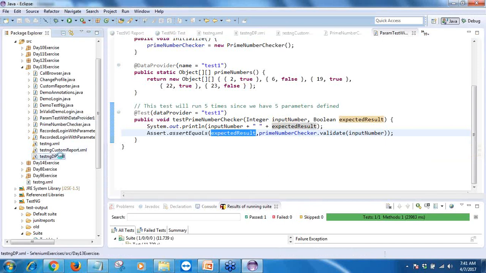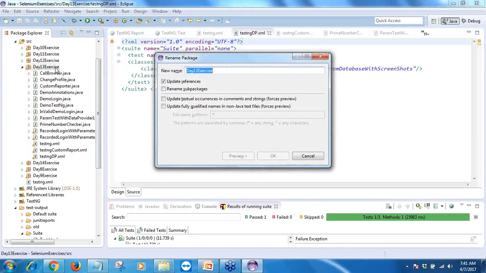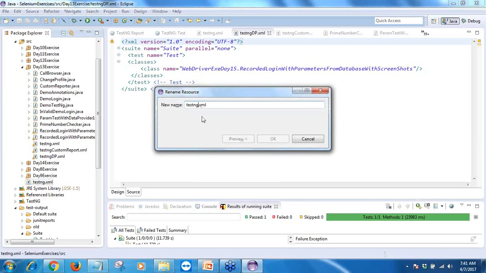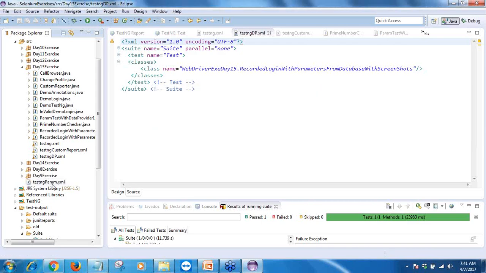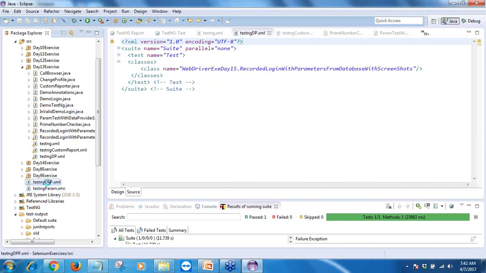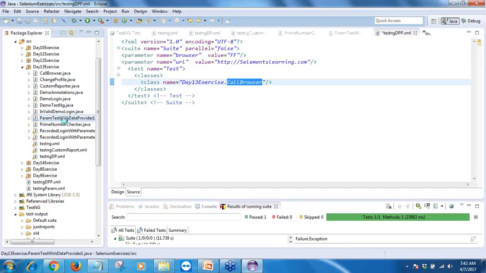So let's have a look at this execution. So we provide the name of the class to be executed.